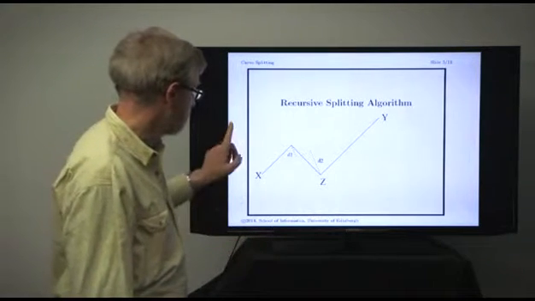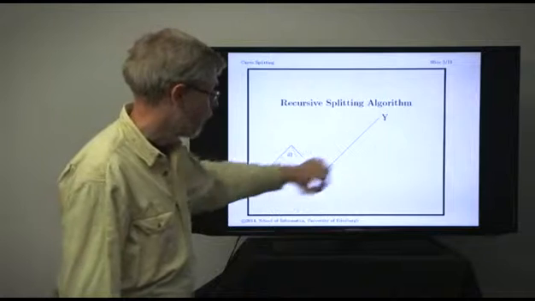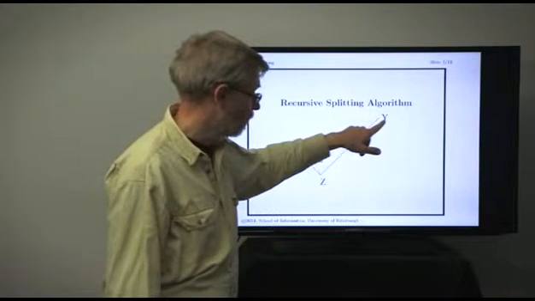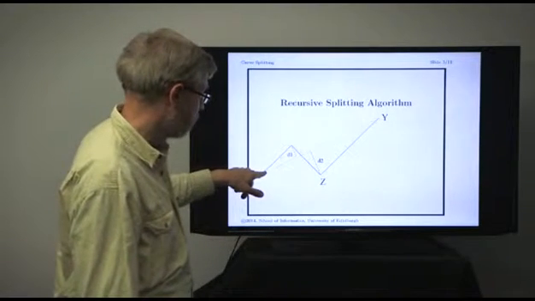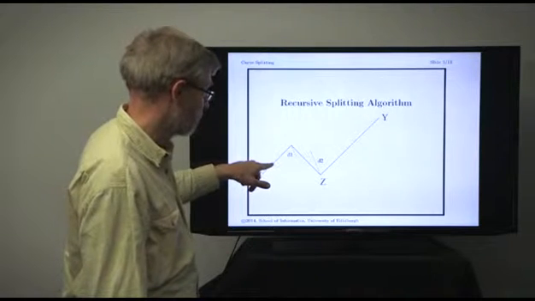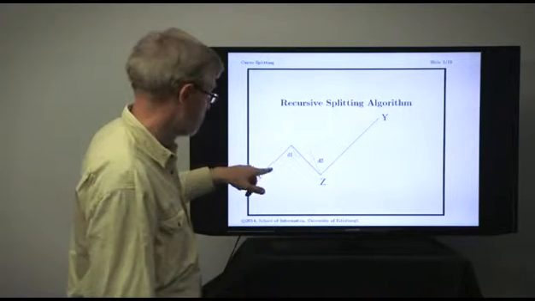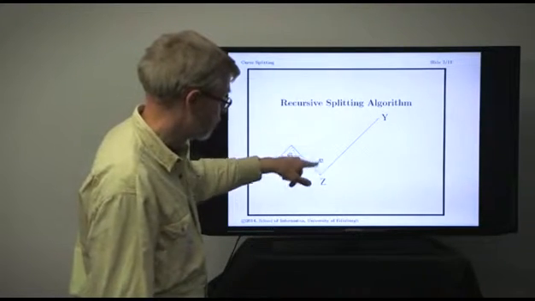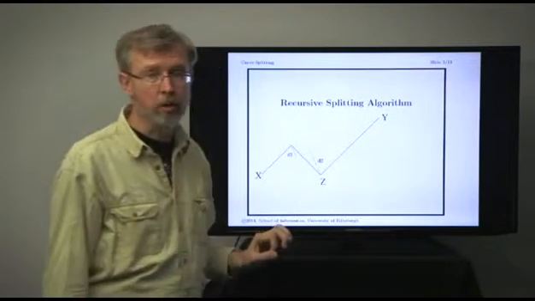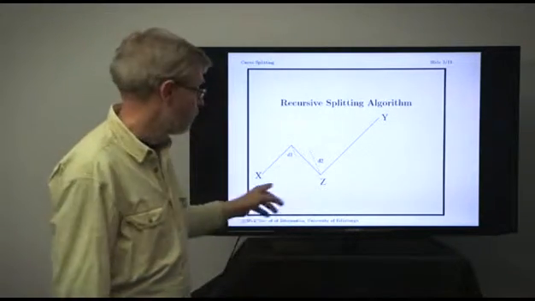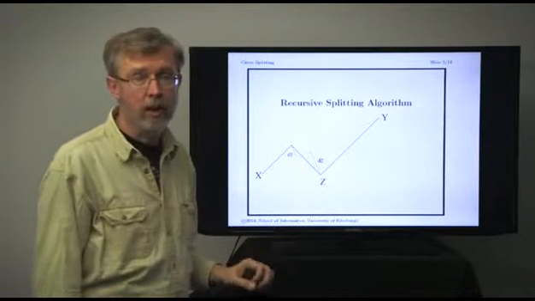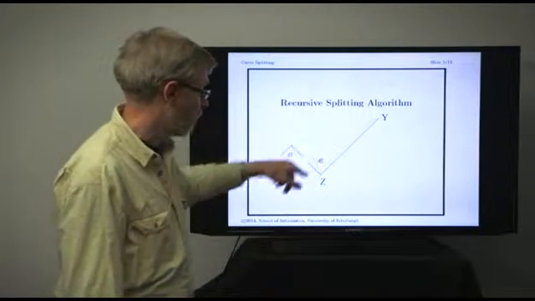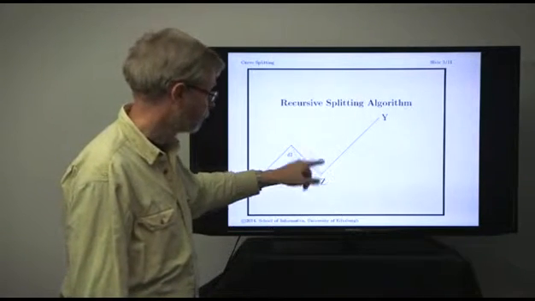The core of the idea is that we take our set of points and we draw an imaginary line from the first point to the last point. So that's this dotted line right here. And for each of the points along the real boundary, we look at the distance between the real point and that dotted line. So that's the perpendicular distance. Here is one extreme point right there, here's another extreme point, and so on for every one of the pixels along the line. Once we've done this, once we've found all of the distances, we then take the point which is the farthest away from that line. So that's this point Z right here.